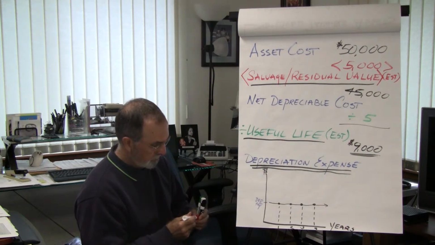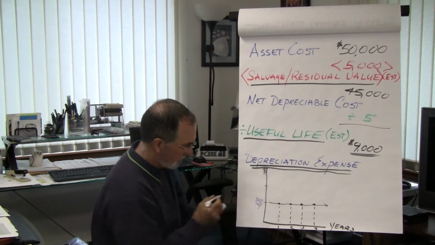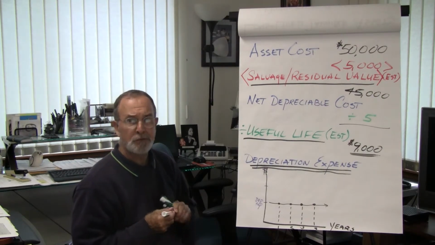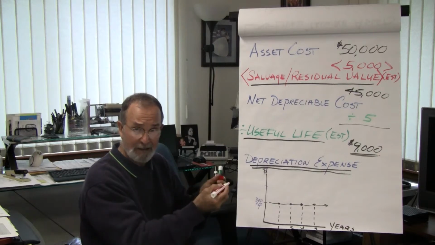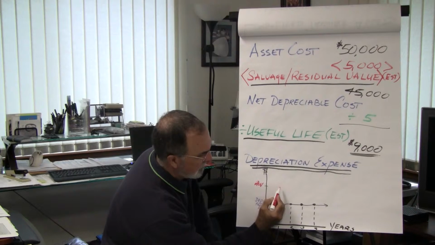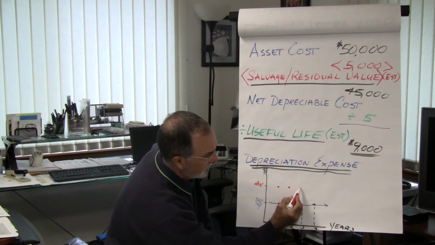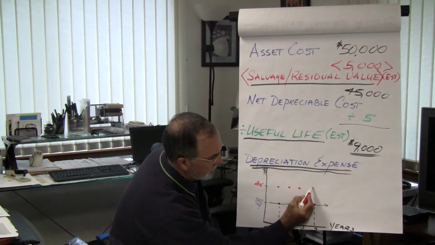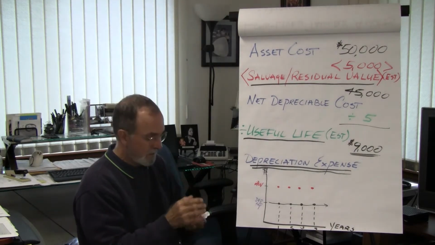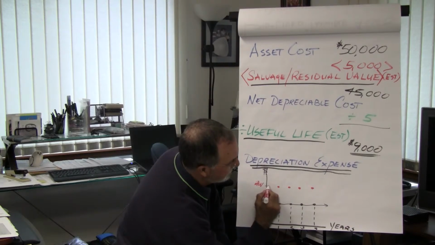And again, depreciation is cost allocation. So, we could show, if we wanted to, an estimate of the revenue stream that we expect to generate by having this asset. And so our revenue stream in this example would probably be very similar in terms of what it looks like on the graph. It would probably be very similar to our depreciation.